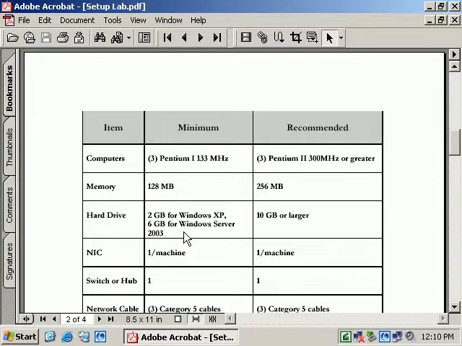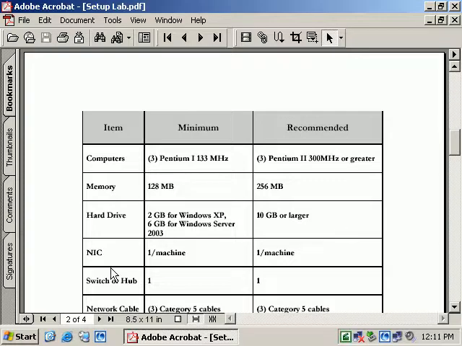Let's talk about the recommended requirements. Nowadays, it is not difficult to get a computer that is at least Pentium 4 or at least a Celeron in gigahertz as the processor speed. So once again, if you have that, that is great. The faster the processor, the faster your labs will be performed. However, I highly recommend that you have at least Pentium 2 300 MHz or better. For RAM, you should have at least 256 MB, and for hard disk space, at least 10 GB or more. Once again, these requirements are not mandatory, but I'm sure at the same time, it's not difficult to meet.